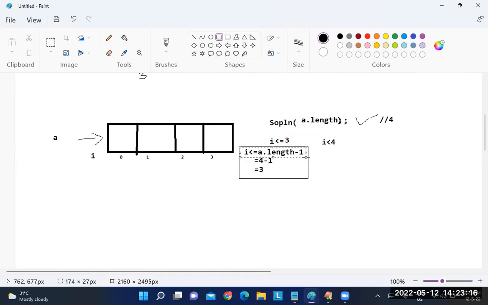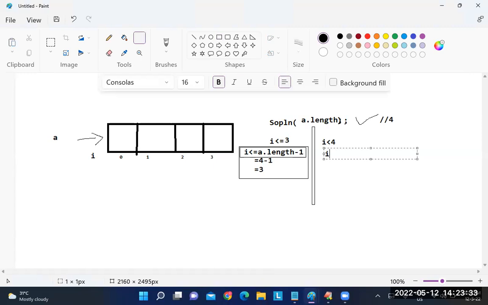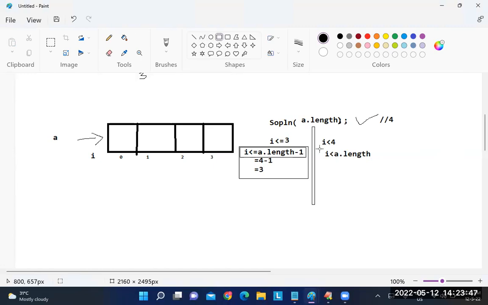This statement is what I am asking. 100% we can write it that way. The other way, as I told you, you can also write i less than 4. If you write it this way, I would use the statement i less than a dot length. If you write this much, what output will you get? It is 4 only. Then in place of 4, in generic format, you can write it this way, saying this is the value.